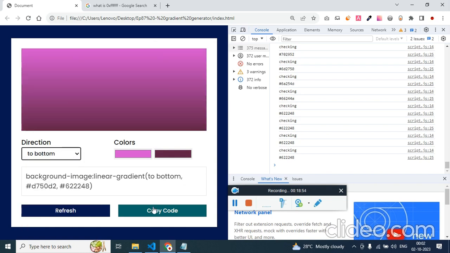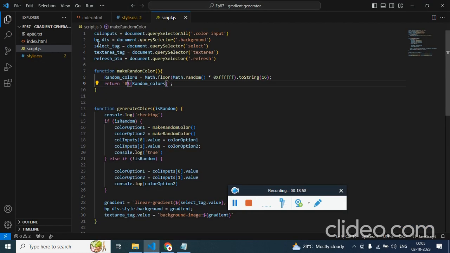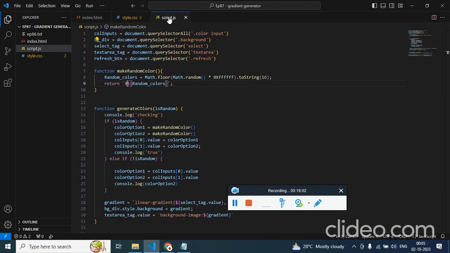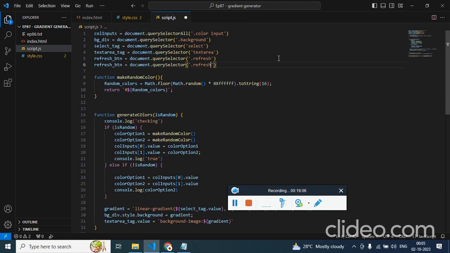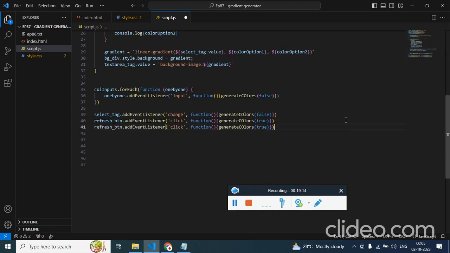So now let's work on the copy code. Let's work on the copy code button. So get the value in the JavaScript. It's the copy button. So here what we can do is we need to add an event listener. It's not a callback function.